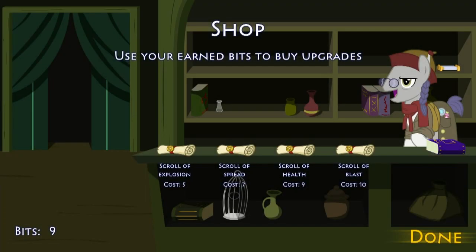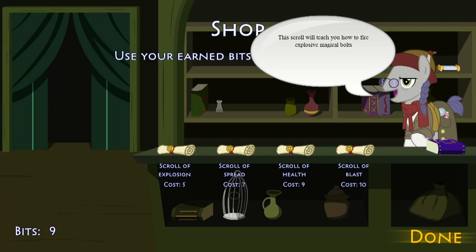Anything here? No. Oh, there's a shop. And that's what the bits are for. Scroll of Explosion. Let's see, this scroll will teach you how to fire explosive magic bolts. Spreading magical attack.